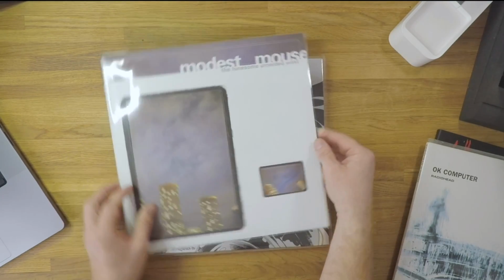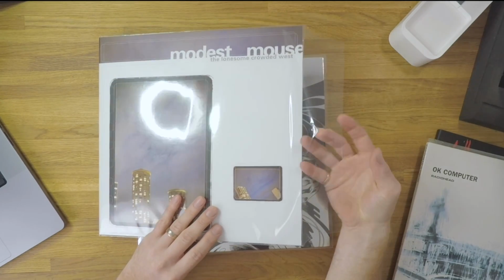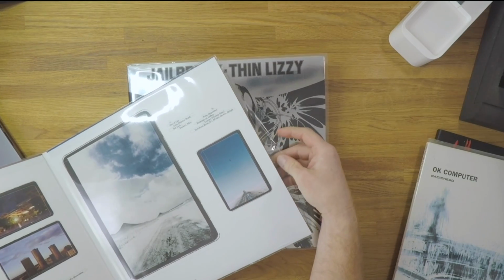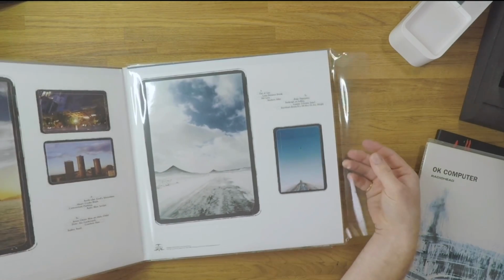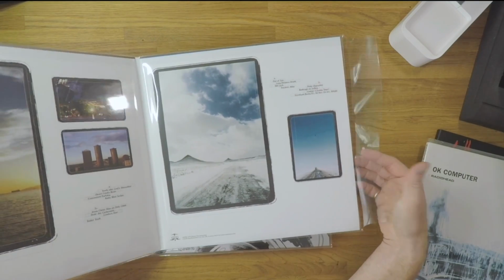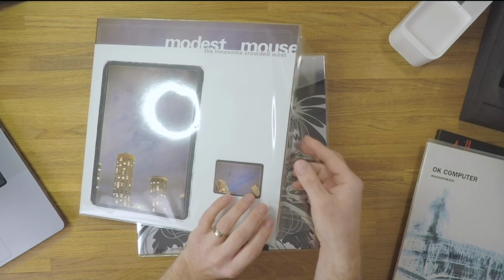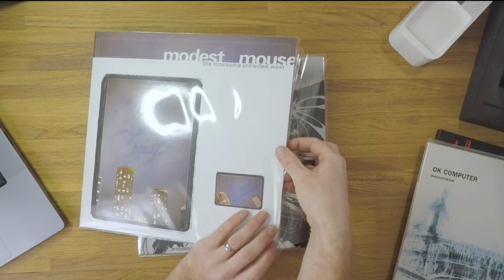So this copy of Modest Mouse here, it's a VMP release, has flaps on either side of the access points of this record sleeve, which give extra additional protection to the record, preventing dust, of course, or the record accidentally slipping out of the sleeve. Now, these can be a little bit fiddly to put back in, of course, but the advantage is, of course, you've got better protection of the record.